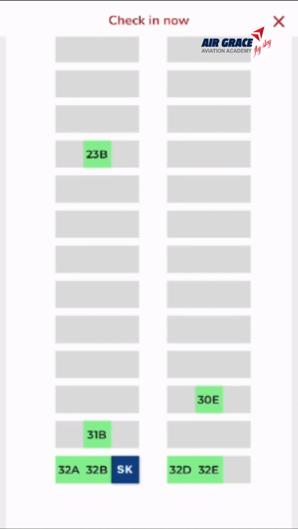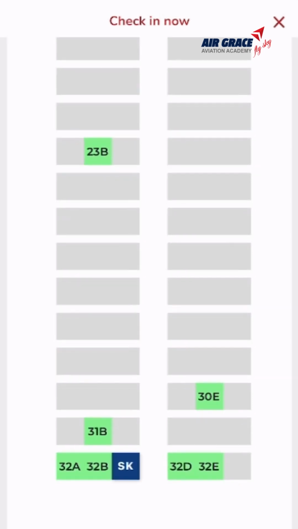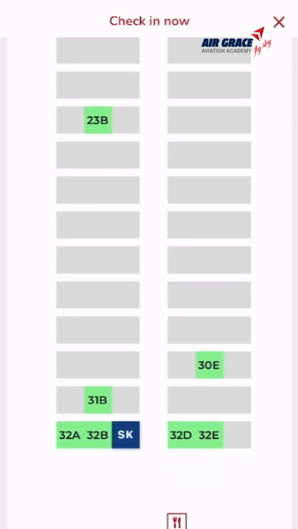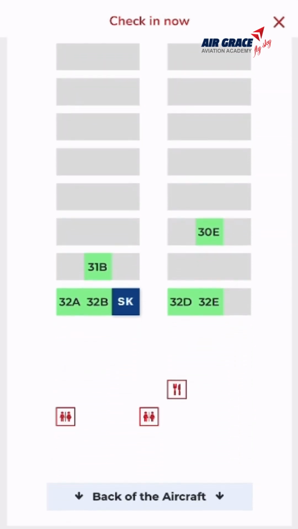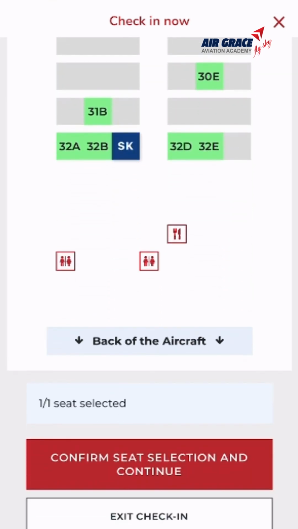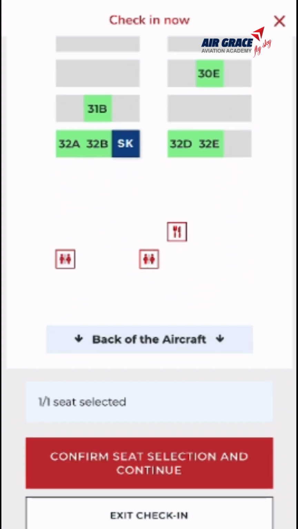Also, we can understand that in total there are 32 rows and it is a 3x3 configuration aircraft, as there are 3 seats on the left and another 3 seats on the right. At the rear or back side of the airplane, you can see the galley and toilet symbols.